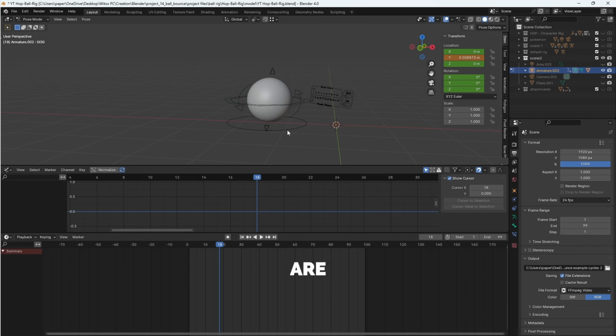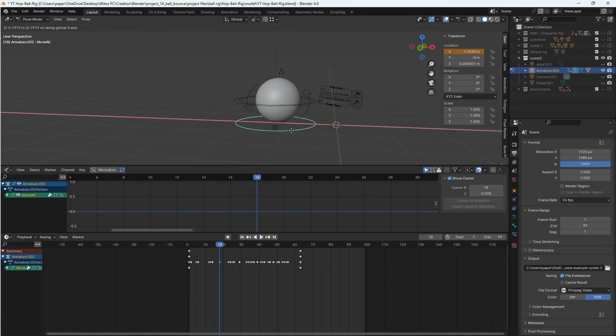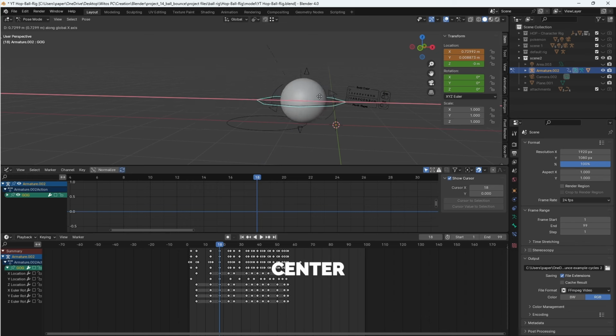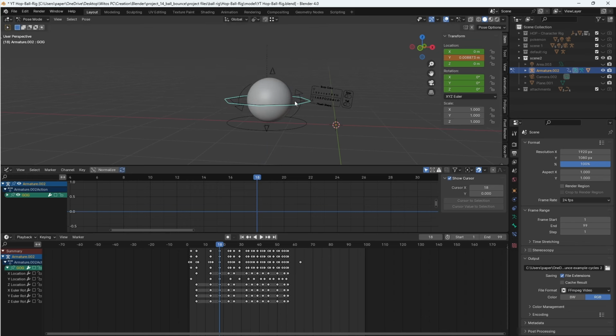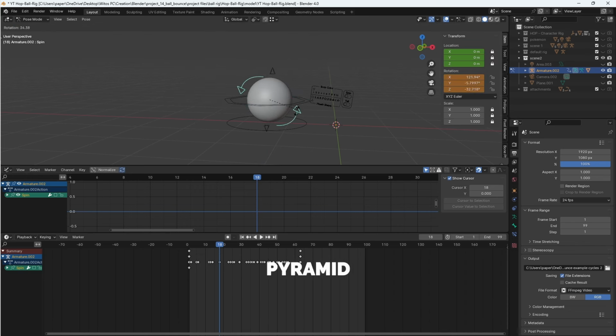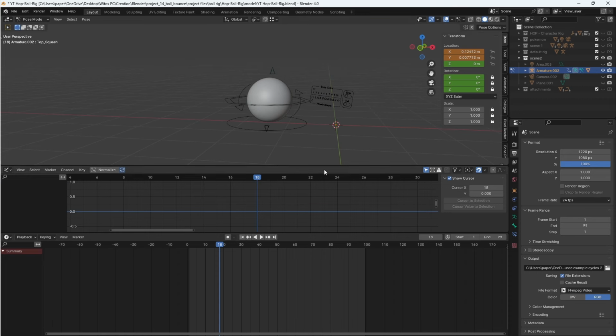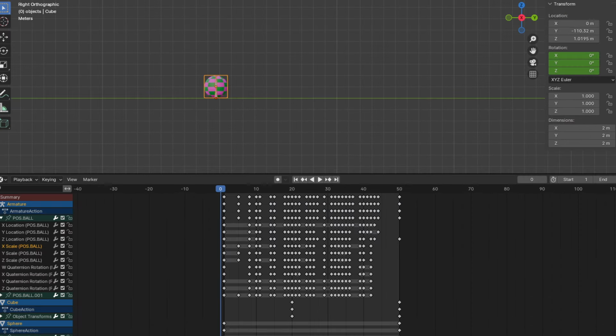Okay, so what the heck are these lines and how do we use them? This bottom circle here is the move all control, which moves the entire ball along with the rig. This outer line controls the center of gravity, or COG for short. These arrows control rotation, and these pyramid things control squash and stretch. Okay, but why do we need to use all of these controls? Can't we just animate everything on one of them? Well, I tried that. Good luck managing those frames.